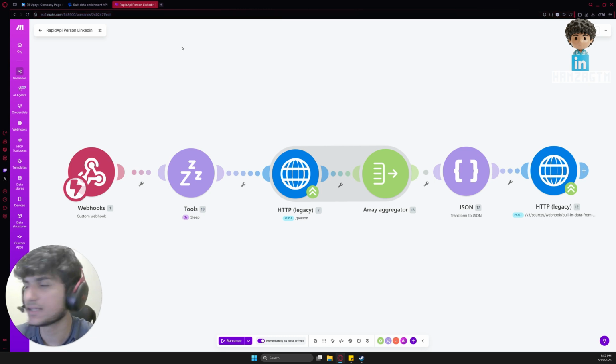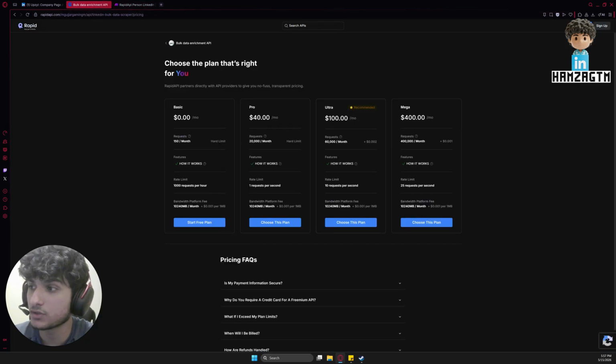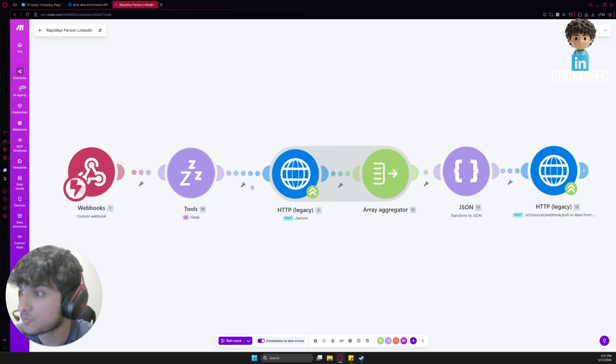But let's suppose I am in an organization where I am scraping profiles of tens of thousands of prospects. Say I am scraping out 50,000 LinkedIn profiles of 50,000 prospects every single month. Doing it on Clay, it's not worth it. So I need to do something like this in order to cut costs. I would have to pay $40 here, and then I would have to pay for make.com as well.